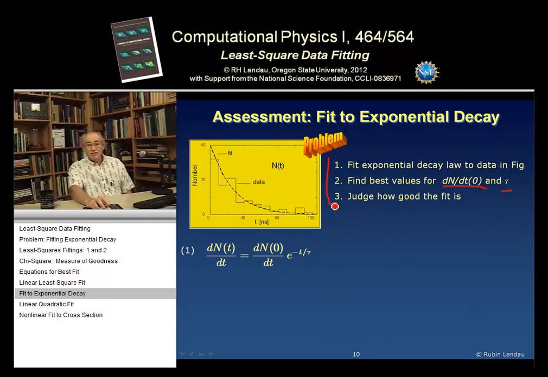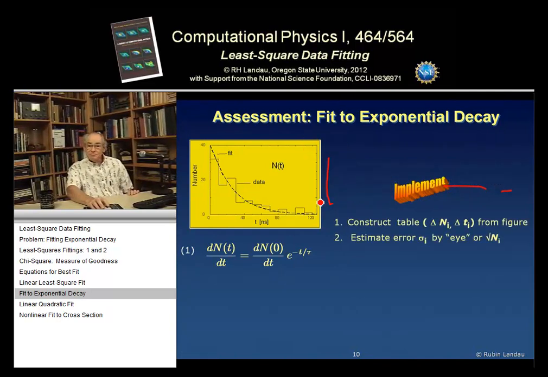That's what you could work on. If you're smart enough, if you think you're good enough, just turn me off now and go ahead and do it on your own. If not, I'll show you how to do it. Well, let's look at equation 1. We know how to fit a straight line. Equation 1 is not really a straight line. It's an exponential. So what we'll do is be a little clever and try to fit equation 1 to the data by taking logarithms.